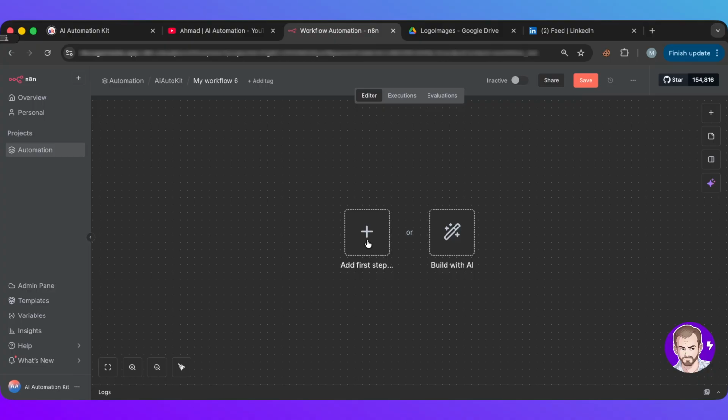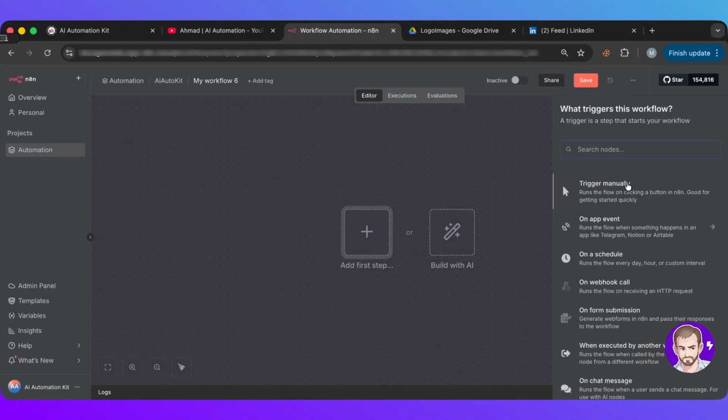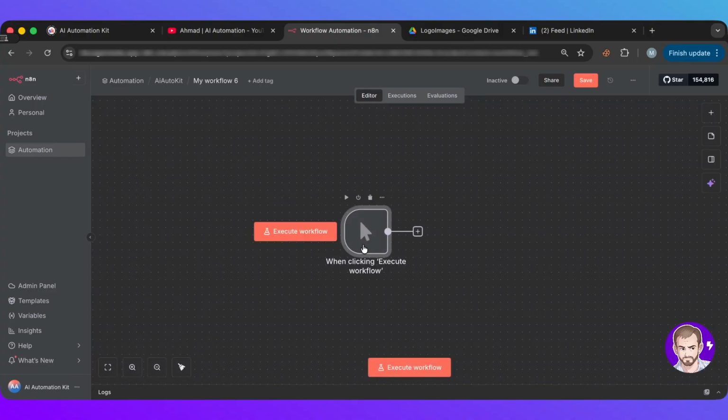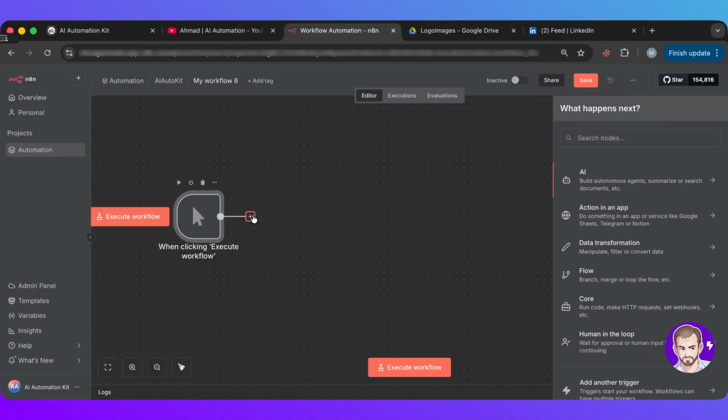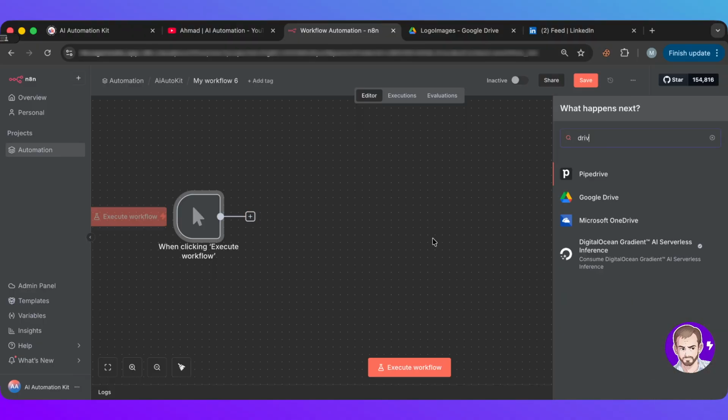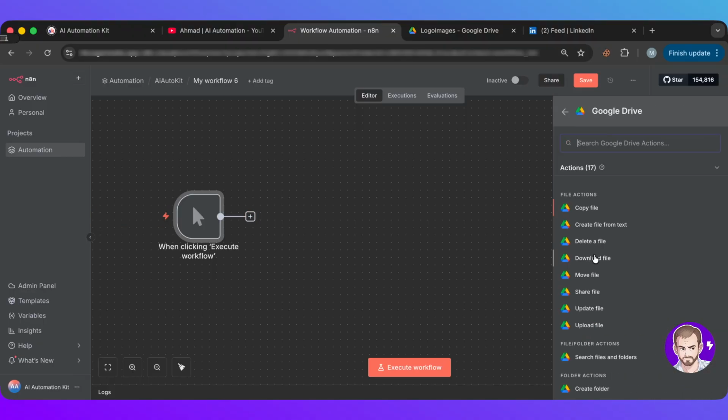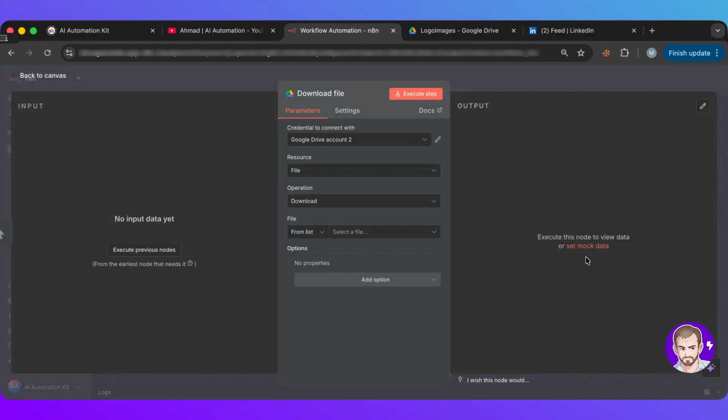So first of all, since I'm testing right now, I'm going to use a manual trigger. A manual trigger is, as you can see here, it only gets executed within the scenario. Okay. First thing I'm going to do, I'm going to download. So I'm going to go to my Google Drive here and I'm going to download a file, which is the file that I just told you guys about.